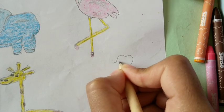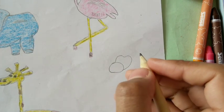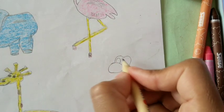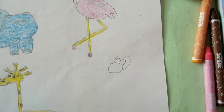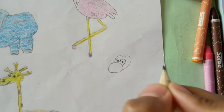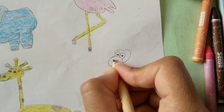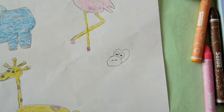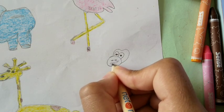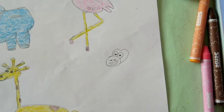Okay, guys, now we move on to the monkey. It's not a donkey, it's a monkey, okay? Because the donkey lives in the forest, and that's why I will draw it today in our zoo. I will try to draw a funny monkey. I start with the eyes, the head, and a big mouth. We include the nose too. Alright, guys, it comes that way. Okay, so he's smiling. It's a cute smile.